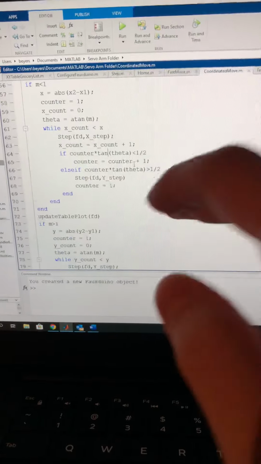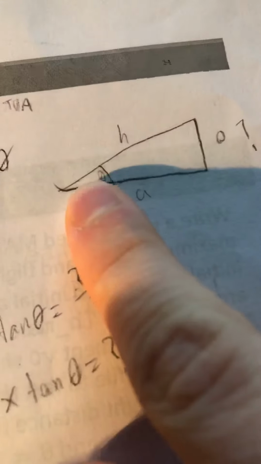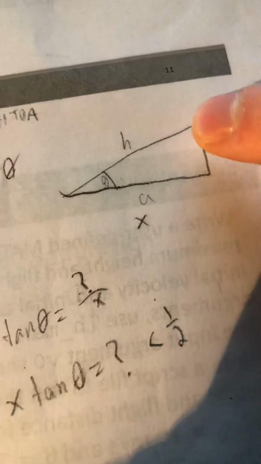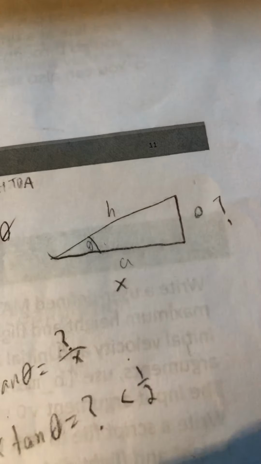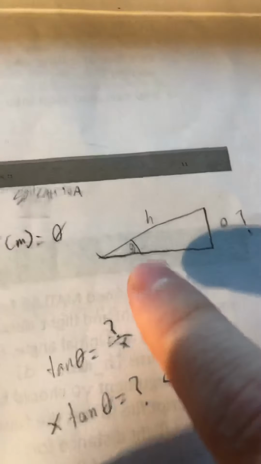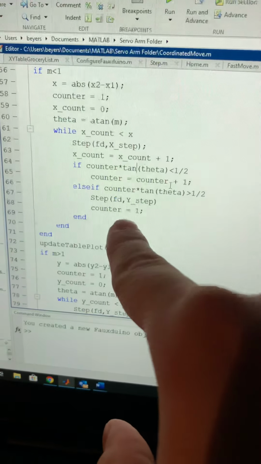Because what we're basically finding is how many steps in the x direction do we have to take until this y value is 1/2. So I have it counting every x step it takes until this is 1/2 or greater. And by doing so, I have this counter in place.